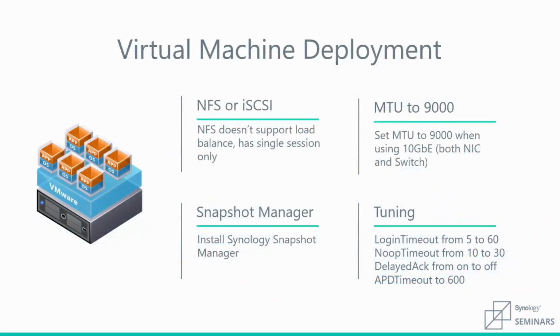Our last piece on optimizing virtualization has to do with the tuning of the virtual environment for the best performance when using Synology as a storage solution. When selecting a protocol, it is important to remember that NFS does not support multipath for redundancy or load balancing. Increasing the maximum transfer unit, or MTU, in your environment allows you to best utilize available bandwidth. This works particularly well in small or closed networks.